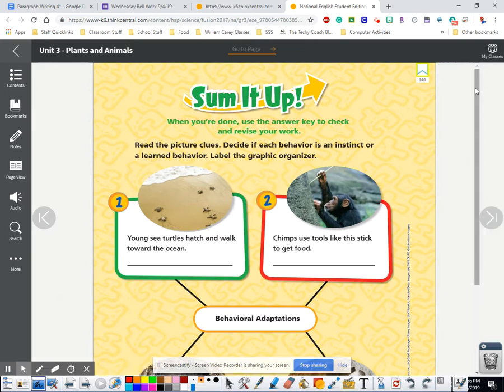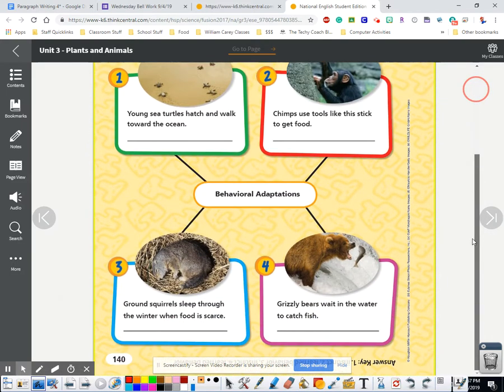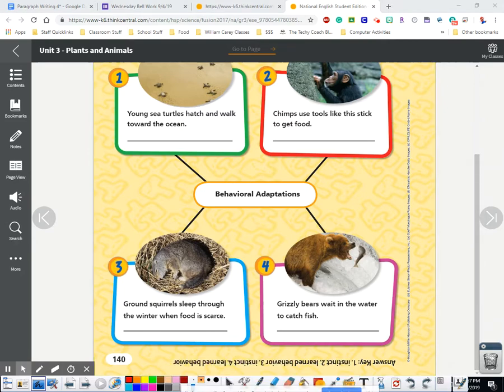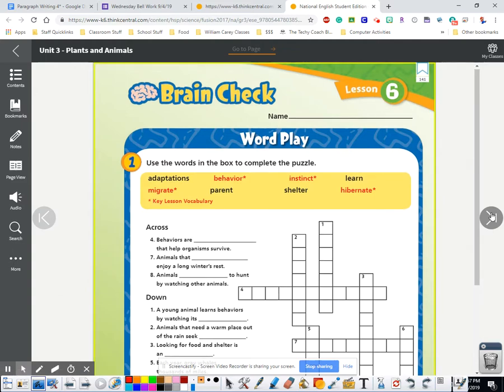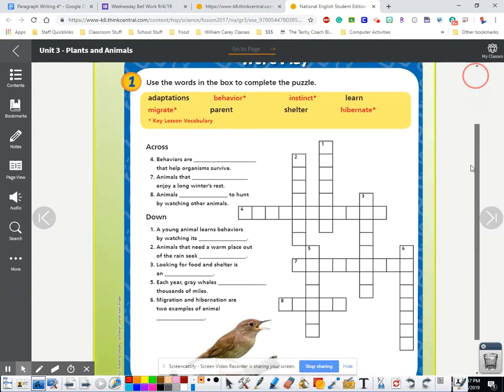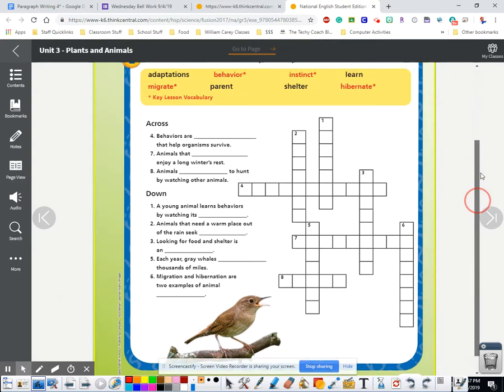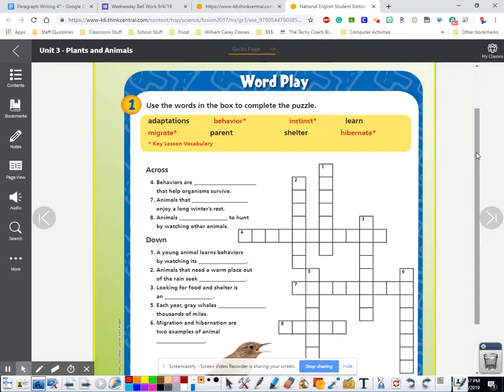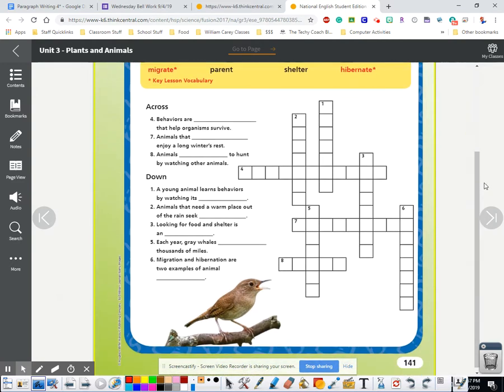All right, so this one, pretty easy. Why? Because the answers are on the bottom. Just copy that on the bottom. This next one, I want you to do and turn in page 141 and 142. I want you to work on your own, but I will give you, I would say, the hardest one to do, which is the first one.